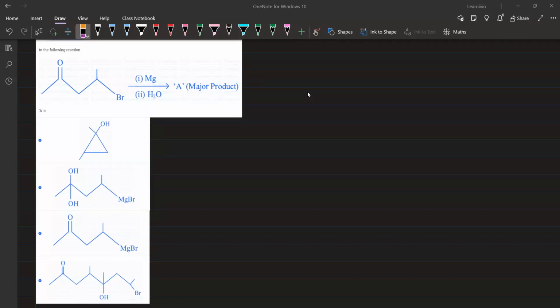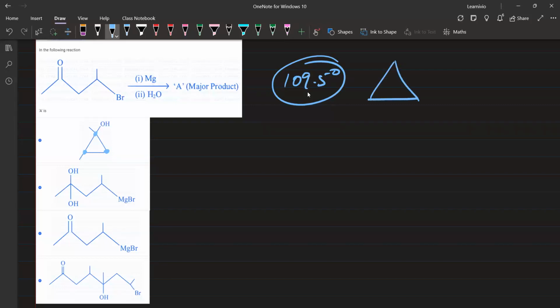Why is it not stable? Because all the carbon atoms, as you can see, are sp3 hybridized, right? These three are sp3 hybridized. The bond angle for sp3 hybridization should be 109.5 degrees, the bond angle for a tetrahedral. But when you have a triangle, even an equilateral triangle, it will be 60 degrees only. So you can see that there is a large deviation in the angle. That is why it is not a very stable molecule. It can get stability from somewhere else, but on its own, it is not very stable.